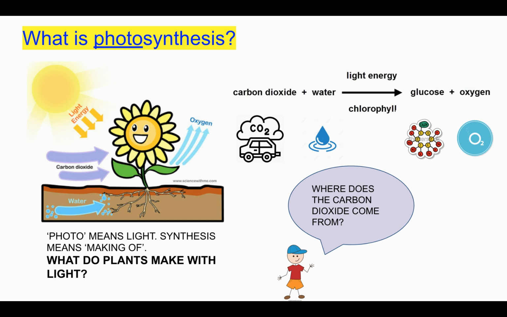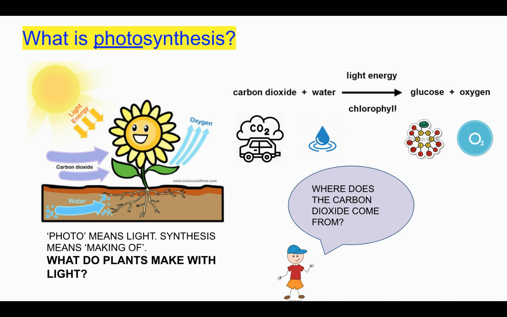You might remember, though, earlier on in the year, we covered something called respiration. Respiration, remember, is the controlled release of energy from food. In the process of respiration, you produce a waste gas, and that waste gas is carbon dioxide. A lot of people forget this fact: all living organisms produce carbon dioxide as a waste gas of respiration, and that absolutely does include plants. So some of the carbon dioxide actually comes from the plant itself when it is respiring.